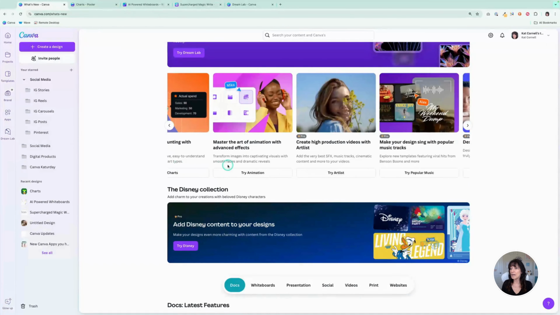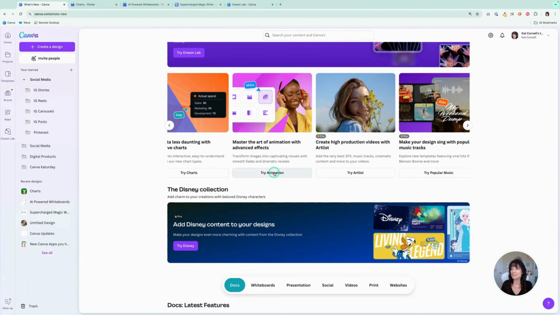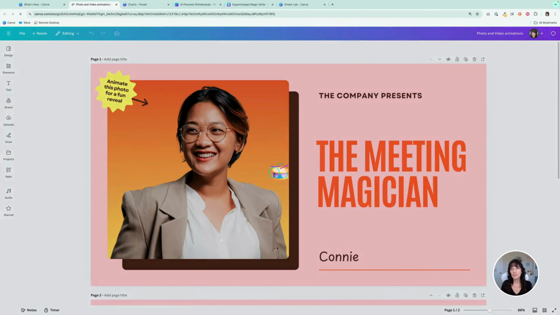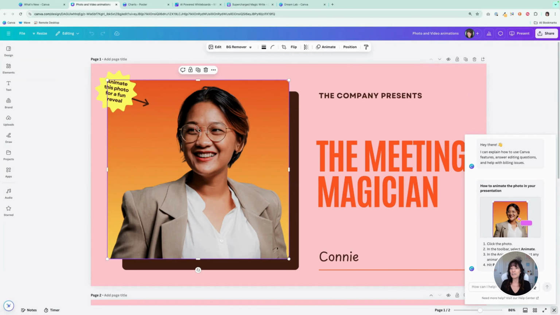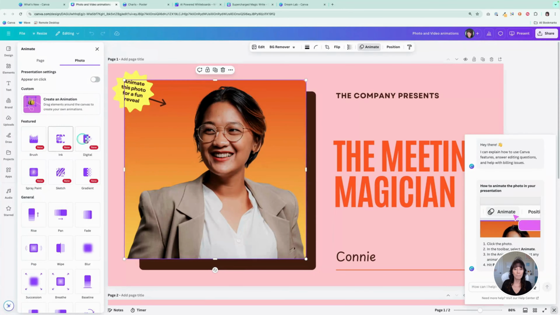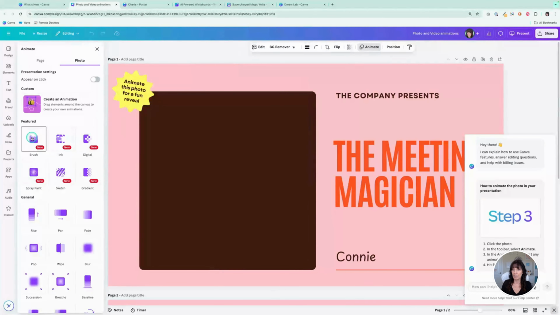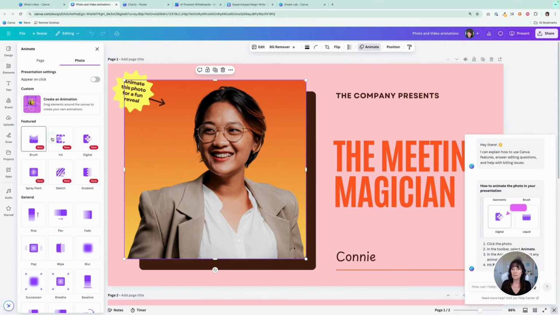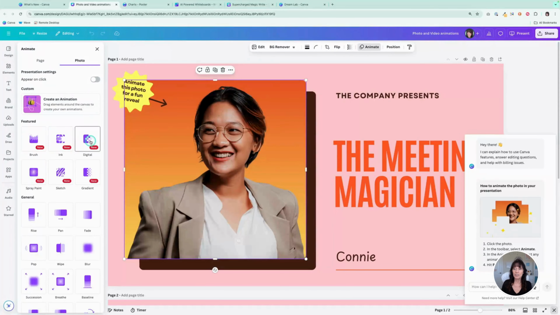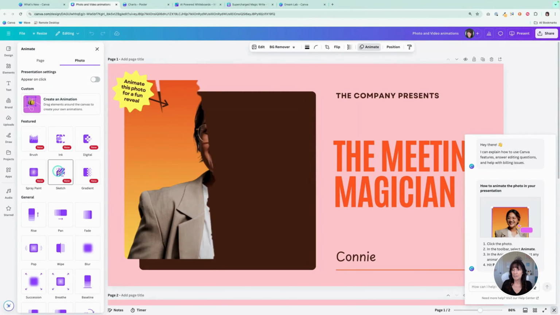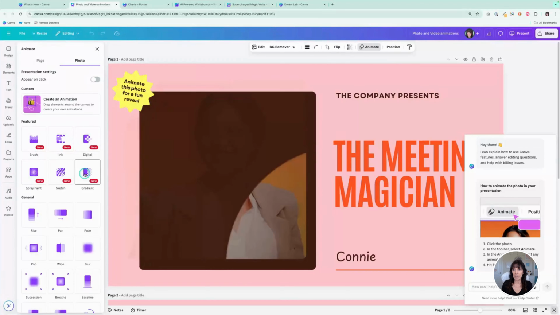Next up, we want to look at some new animations. So we're going to go over to animations. This works for video as well as photo animations. If you click on an image and click on animate, you have some brand new options right here. You have a brush style animation, which gives it that nice little brush look. You have ink, which makes it look like an ink splatter. You've got digital, which is kind of like a pixelated look. You've got spray paint right here. You've got sketch. And the last one is a gradient.